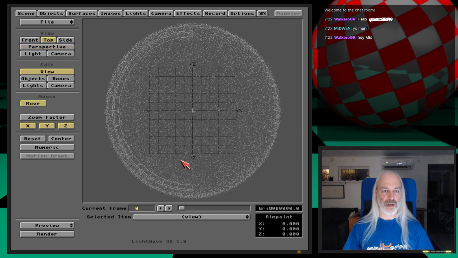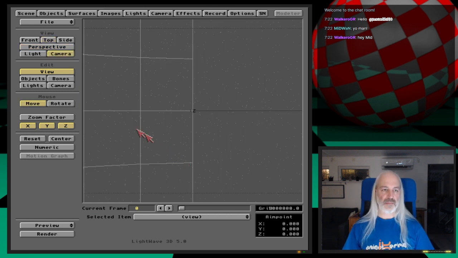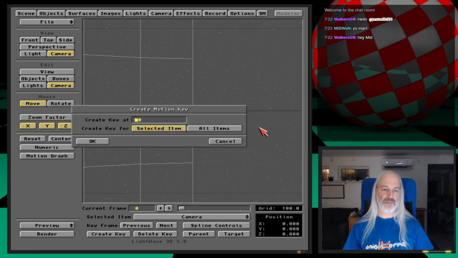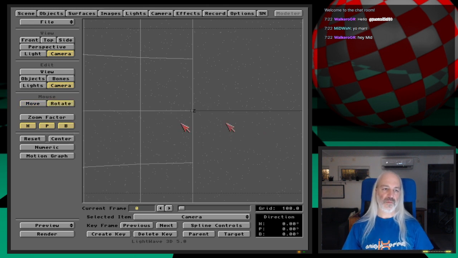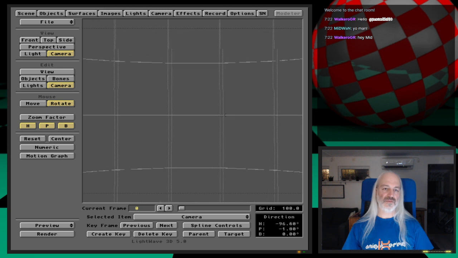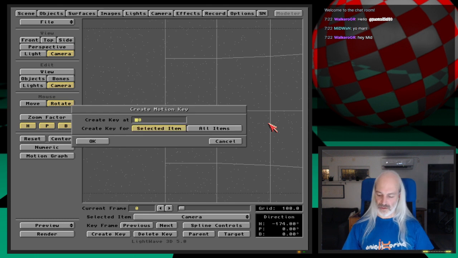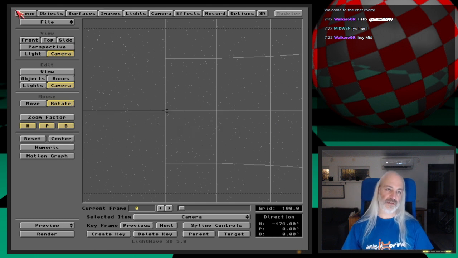Scenes, Nebula 1, and see here is my camera. Let's make a motion, by the way. See here, there. So this is my frame 1, and frame 2 is going to be the camera going to the other side here. So this is not frame 2, frame 100.